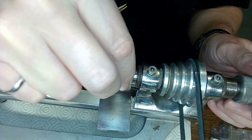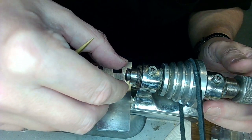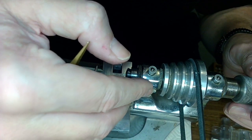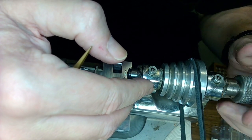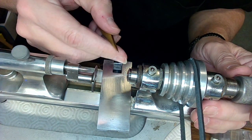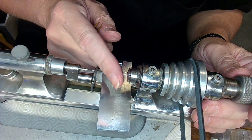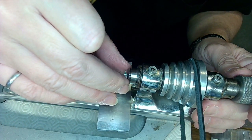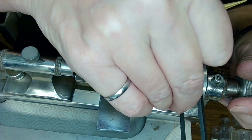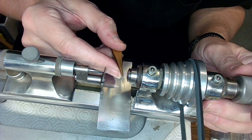Okay, so this is totally out now. Fix that. Screw that in. And now it's not tight, but sometimes you get in there with your fingers and mess it up. You have to tighten it just a bit and then put a little pressure.